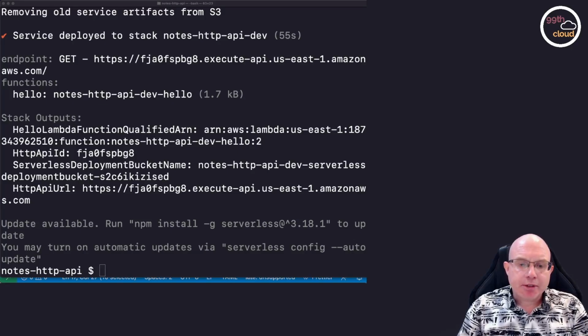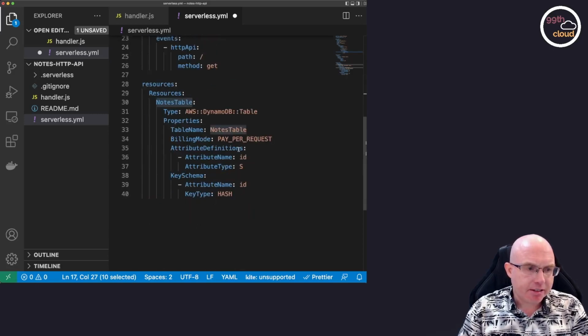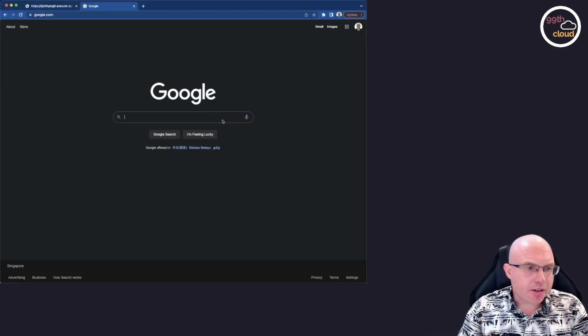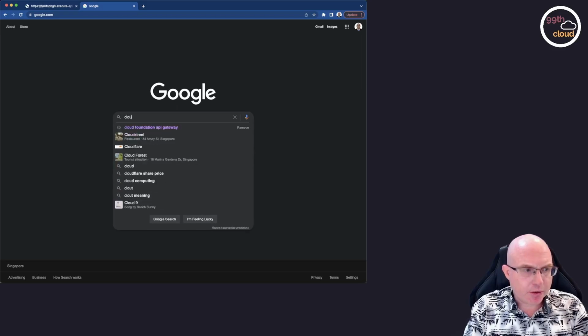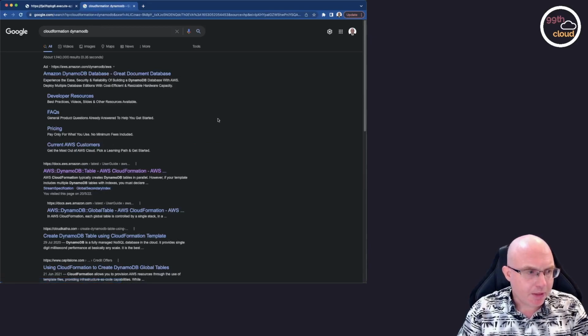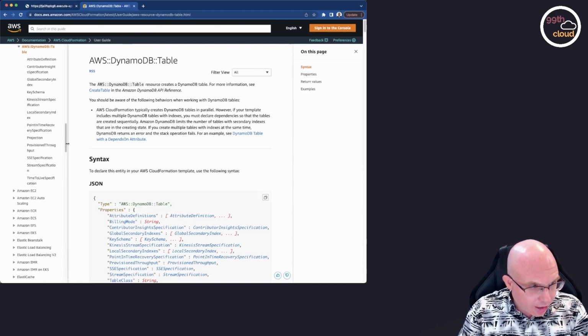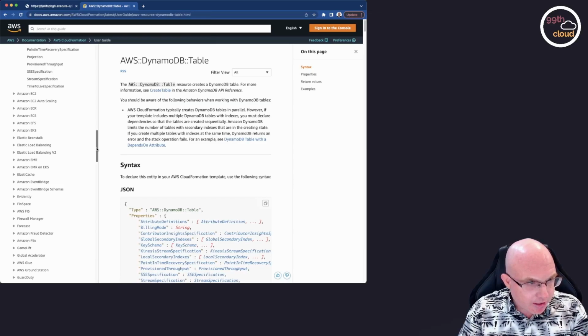If you wonder where you can find these configuration options, if we go into Google and search for CloudFormation and DynamoDB, for example, and click on this link here, then you will get to an AWS page that describes all these attributes in detail.